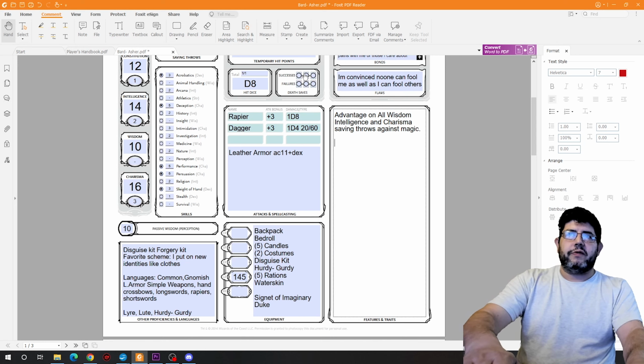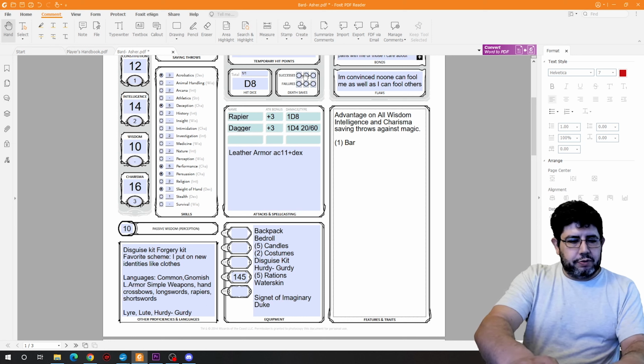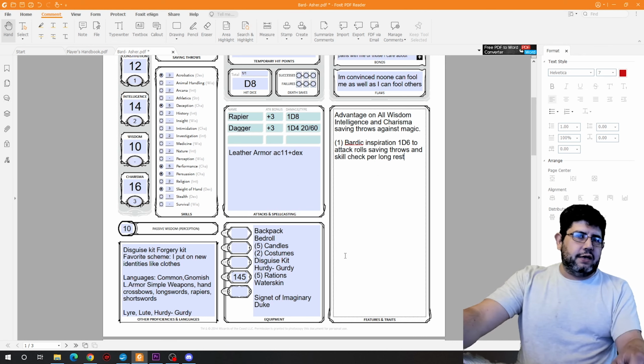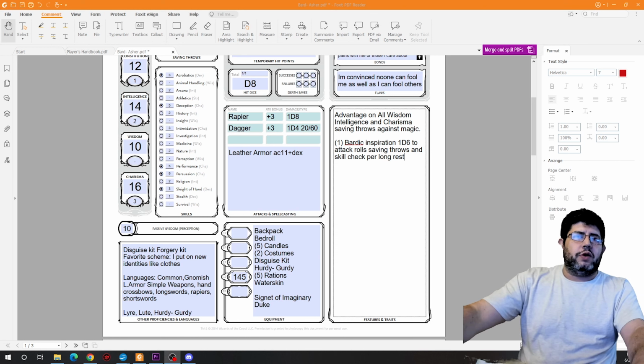Then I come over to this column over here, and I just write in parentheses, level 1, Bardic Inspiration, and skill checks per long rest. So this way you don't forget what it does. You could go ahead and put all your abilities over here, type them out if you'd like to, unless you're doing it by hand. Then you could do it on a separate piece of paper, because chances are you want to have a decent sized writing. But yeah, then you just put it in parentheses on the way down as you level up, and you'll have all your abilities right there for easy access. So you won't have to spend so much time searching through the handbook when it's your turn.